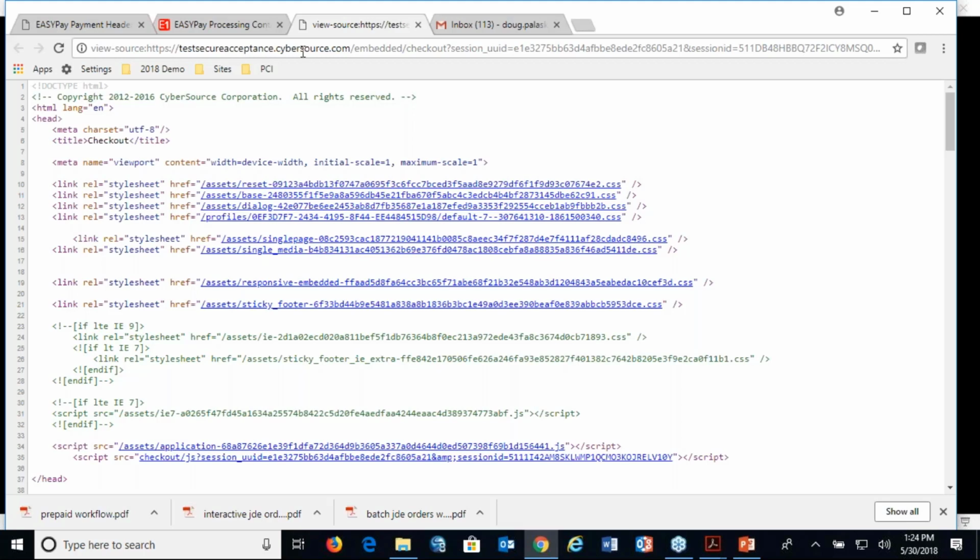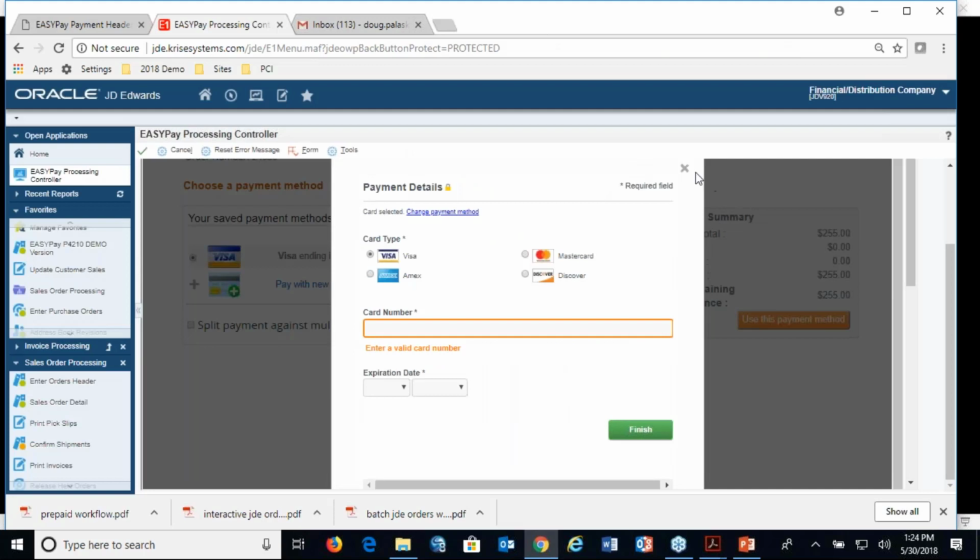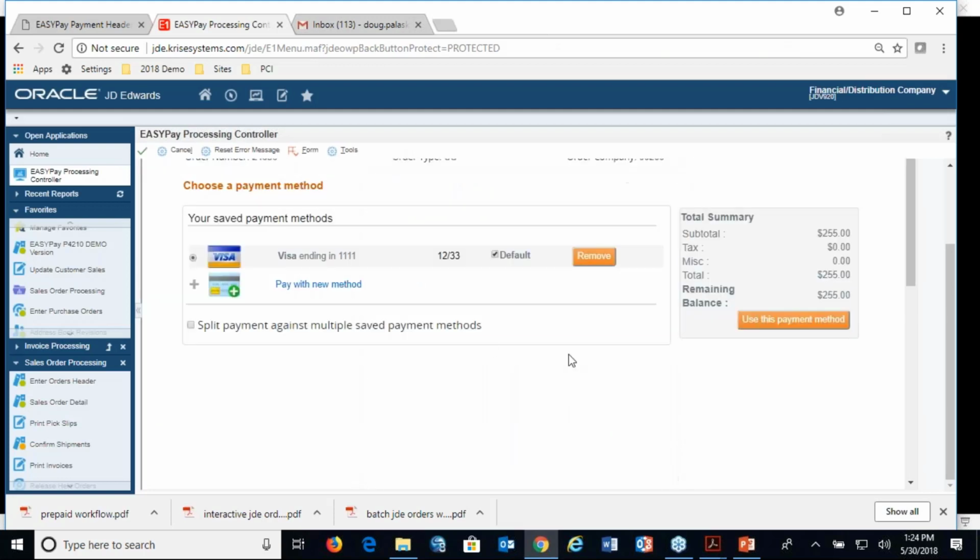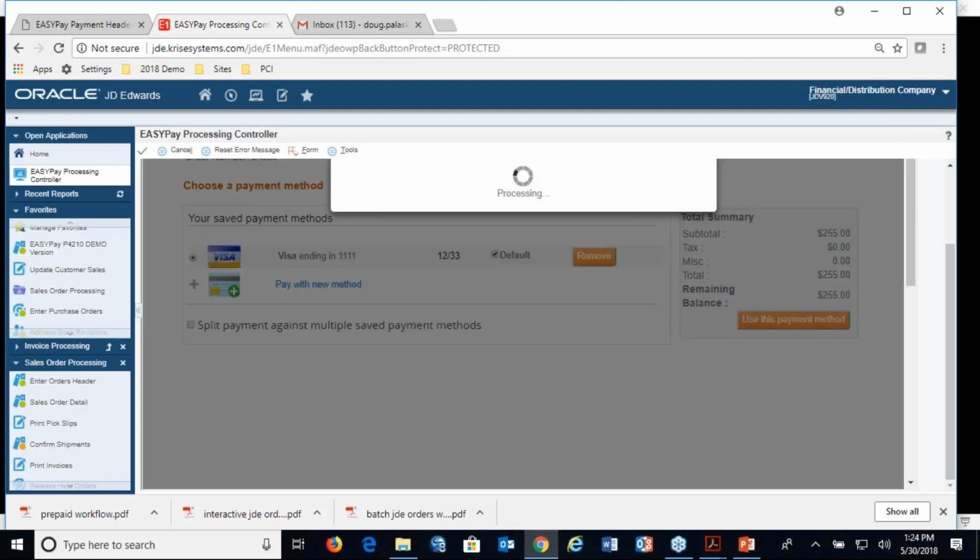View frame source is telling me that where I'm entering that cardholder data, I'm at CyberSource. CyberSource and Authorize.net are owned by Visa. So per PCI, the processing, the transmit, the storage, those are the three states, card at rest, that they define cardholder data. It's 100% owned by the gateway itself. The profile is created there. So I just wanted to show that with pay new method. I'm just going to go ahead and use the existing payment method.